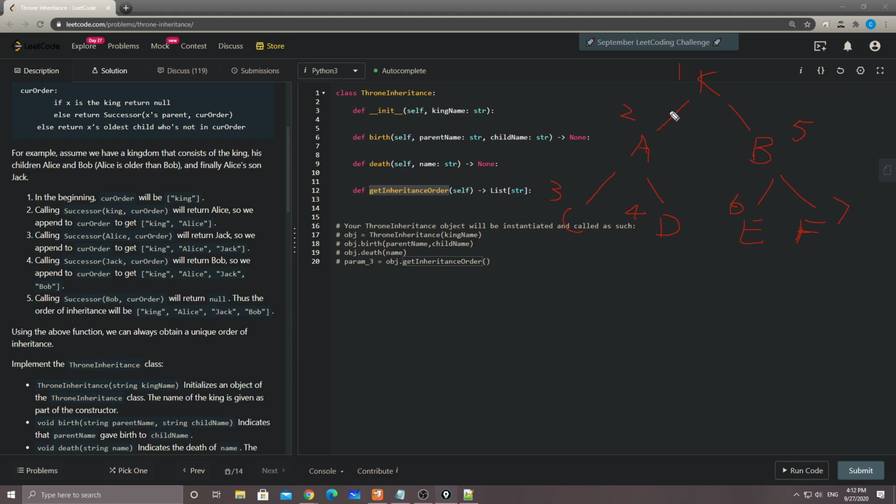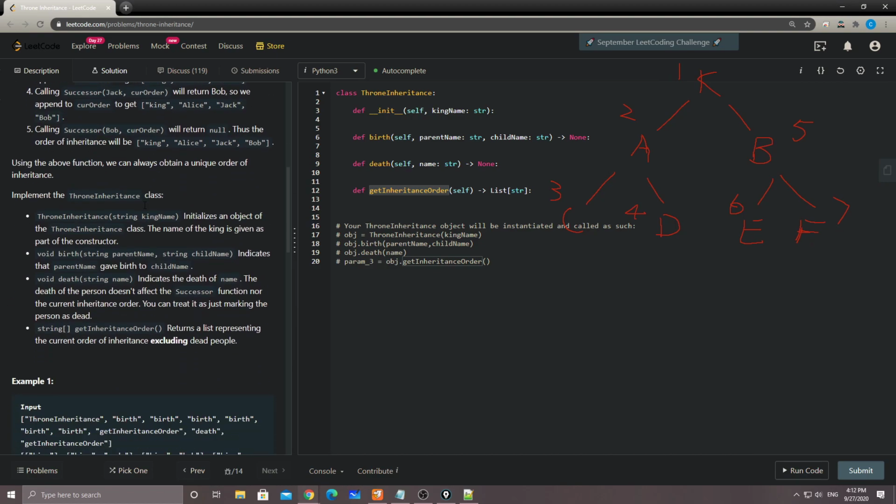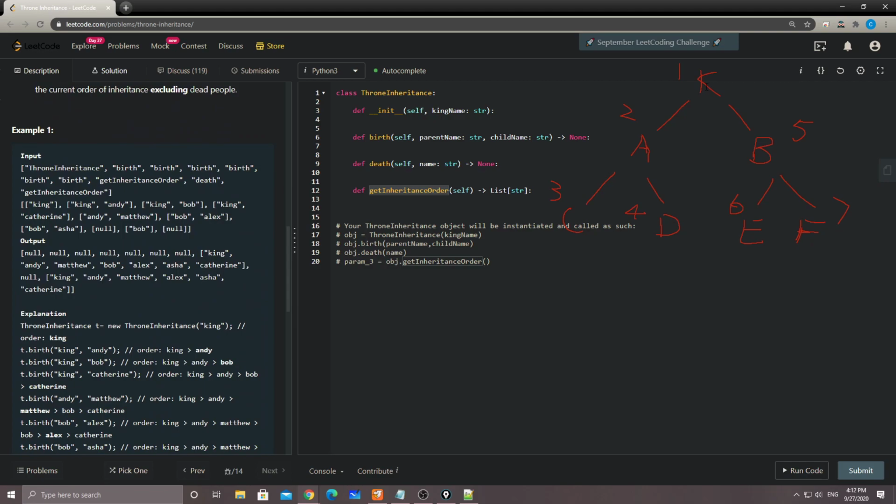The way this method is explained is really confusing, but in the end, it's just a pre-order traversal of a tree. To do the pre-order traversal of a tree here, all we need to do is define a tree structure, and then do a DFS. Of course, we also need to maintain another set to mark who is already dead, and when we do the traversal, we simply ignore that person.